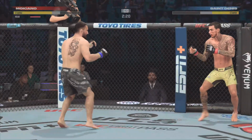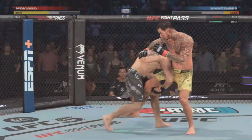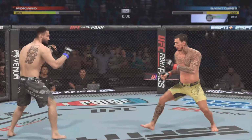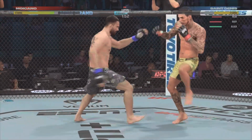Moicano gets back up. Well, not sure if he's lighter on his feet or what it is, but these last couple of rounds, he's been far more aggressive, a lot more pressure. Huge shot finds the target there. Great shot lands. Now he's got to go find that follow-up attempt. The kill shot is what they call it, to go and end the fight. Oh, a big left hand.